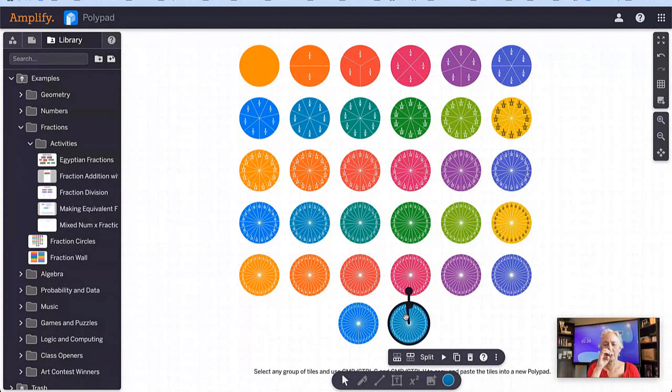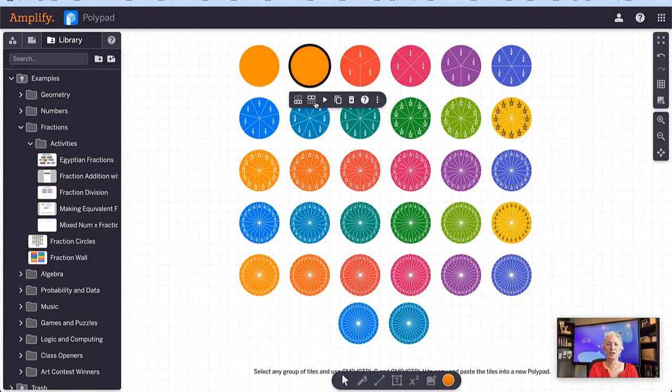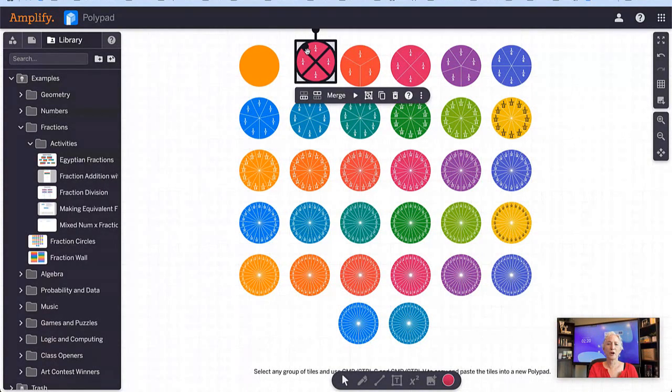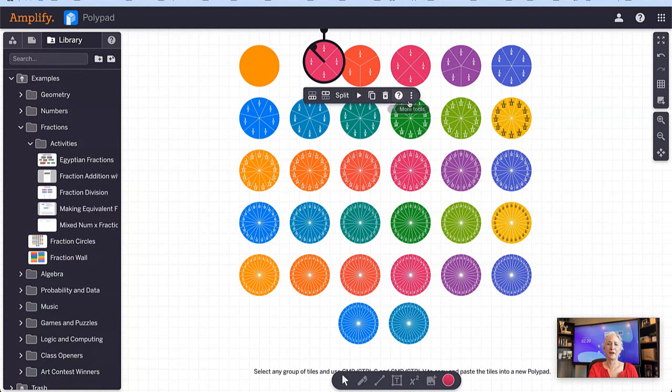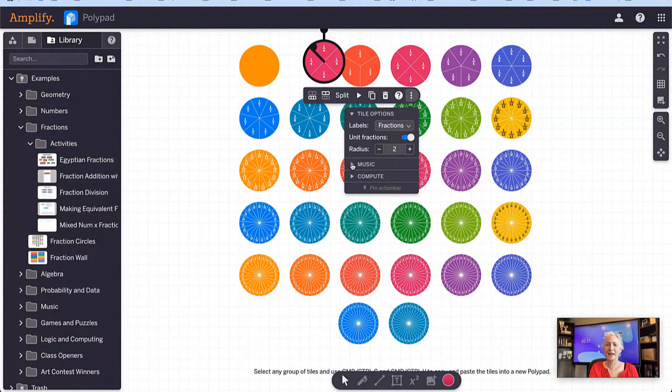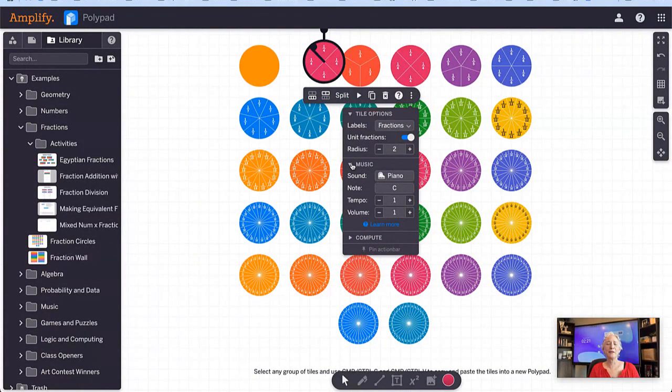There's one more thing I wanted to show you, and that's if I select one of these, they give you options. I can change how many, maybe I'll go up here actually. I can change it and I can go to 1, I can go to a whole, or I can go to a third, or I can go to a quarter. I can split it, so then I can actually move parts and pieces of this out. I can also merge it back together, and I can play it if I want, but I also can add music. So if you're looking for maybe some of those different intelligences where you're wanting to combine the music with the math and see if it works, or if you want to assign specific music to the different pieces, you can do that as well.